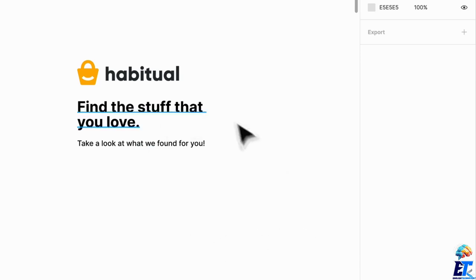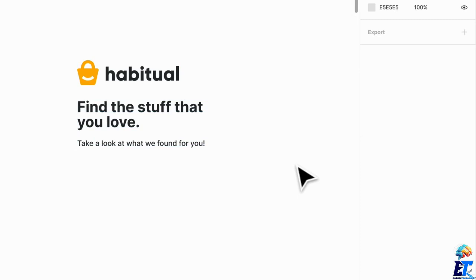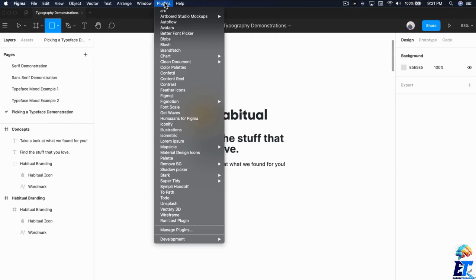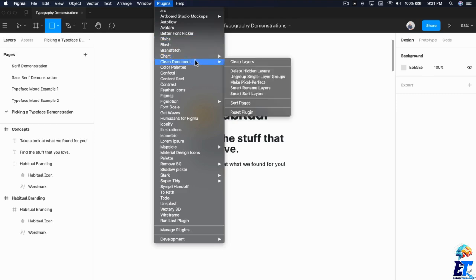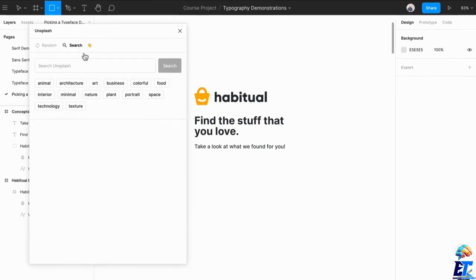Okay, so it's starting to look really nice. I'm gonna just try to match this color here. It looks like it fits really well. What else can we do? Well, let's get an image. Let's think about a product image, because there's gonna be a bunch of them on this app. So I'm gonna open up Unsplash. And I'm just gonna type in headphones or something.